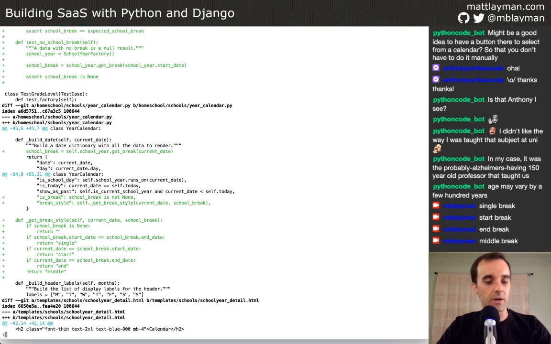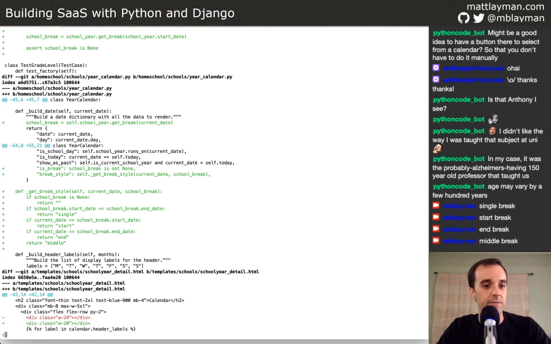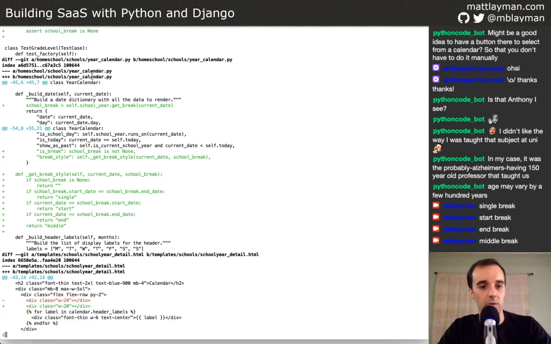I'm realizing that there's another piece that I'm missing, but I'll just do it later. I think Python Codebot mentioned, what if you click on those and create breaks from there? I do want to be able to, if there is a break, edit the break. So if there's already an existing break, someone should be able to click on it and change the size of it or delete it or whatever. I want that. That's the only way that I'm going to provide access to that. So that's a piece of functionality that's definitely missing, but it's okay that we don't do it here.